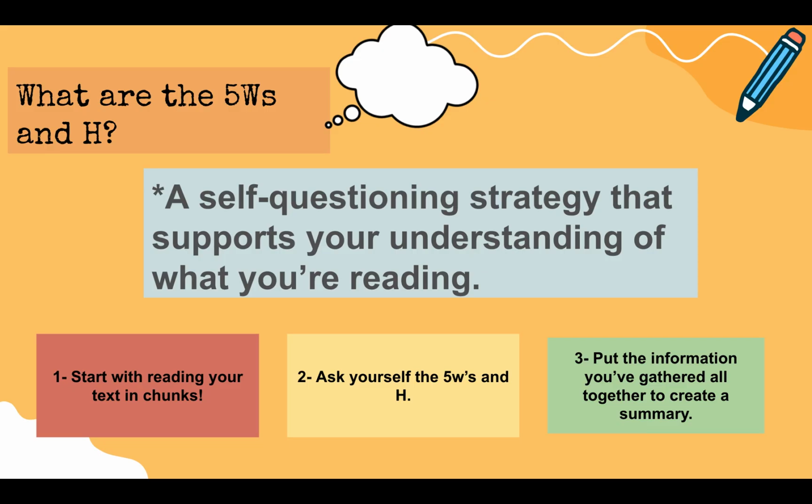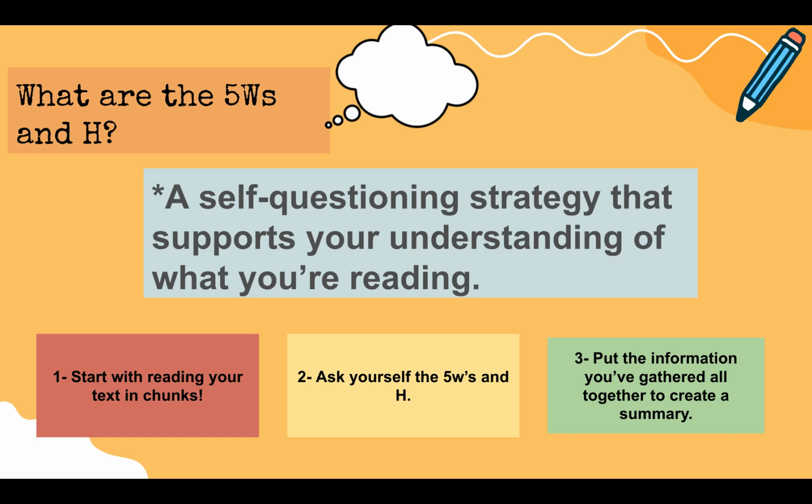So what are the 5 W's and an H? This is a self-questioning technique that supports your understanding of what you're reading. What I mean by self-questioning is that as you're reading your text, you are asking yourself these questions and annotating on your notebook or on your worksheet for these 5 or 6 questions.